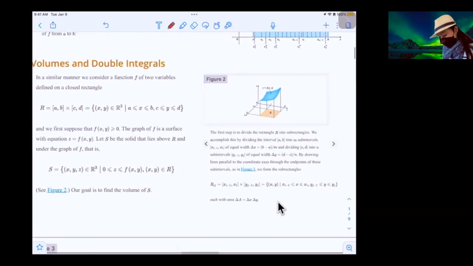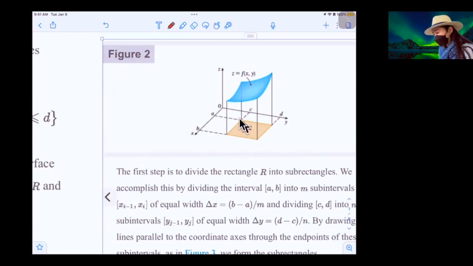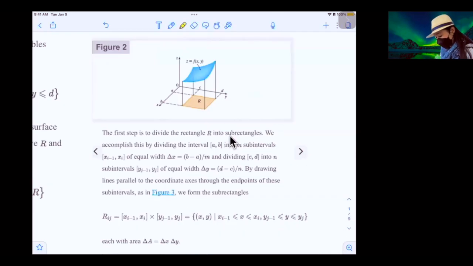Now, over here, what do we have? We have a rectangle. So let's look at the picture here. The x here will go from a to b, the y will go from c to d. So that's why they put it down like this. That is going to be [a, b] cross [c, d], and that's the rectangle. So today we just focus on when this region on the xy plane is a rectangle. In the future, we're going to generalize it to other shapes.